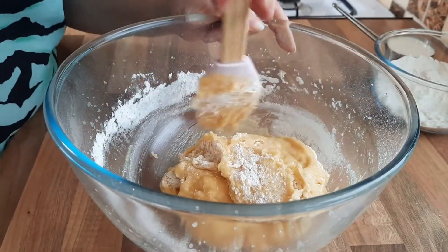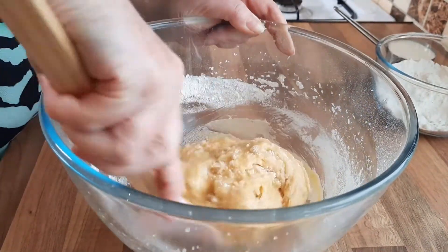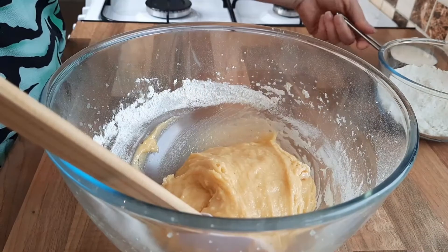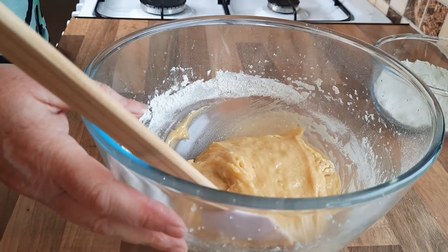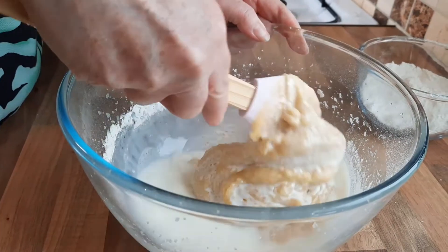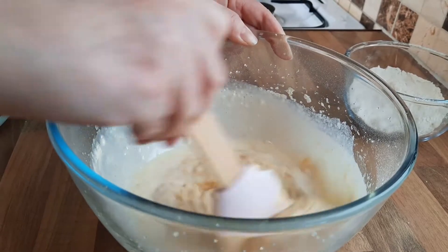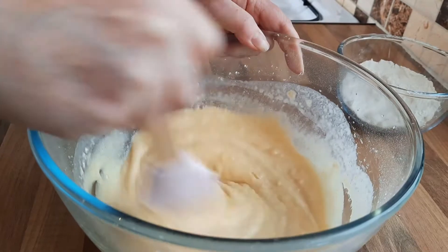Now it's quite thick at this stage. You can whip these up in no time — if you had guests coming over, you can just quickly make these. You can also make these and put them in the freezer, which is great. That's what it looks like at the moment, and then we want to add our milk. So just gently mix it — you can see the consistency is beginning to change, and you've got a much smoother mixture.